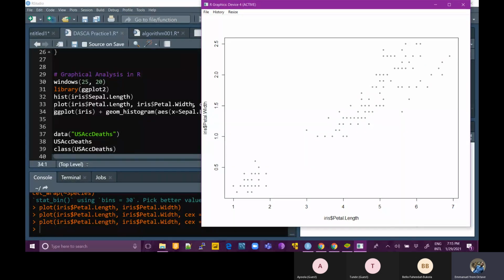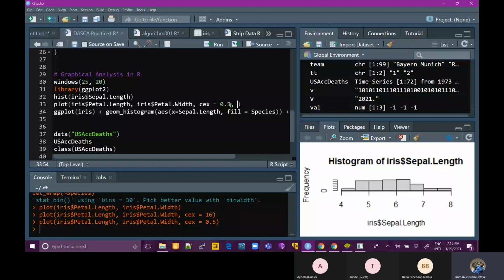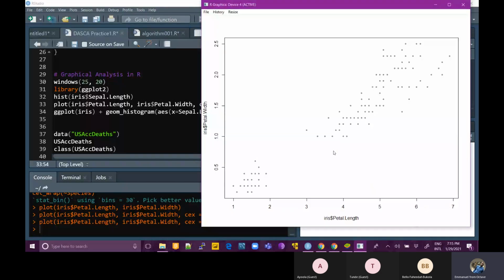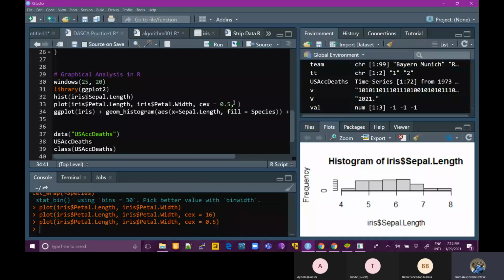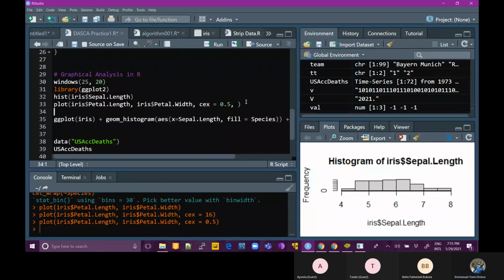Now I can say I want to change the style. I don't want it to be this small circle. What's the parameter again? Let me look for help. I can't really remember all these parameters. So, question mark, dot.